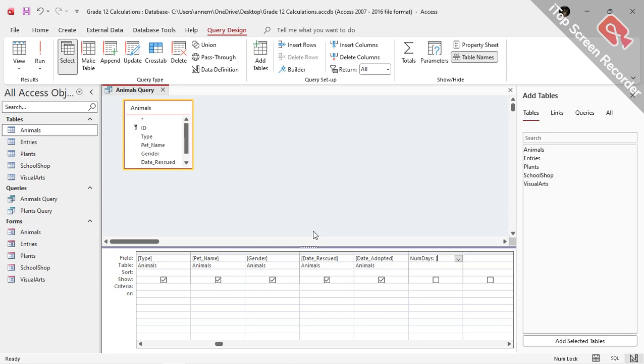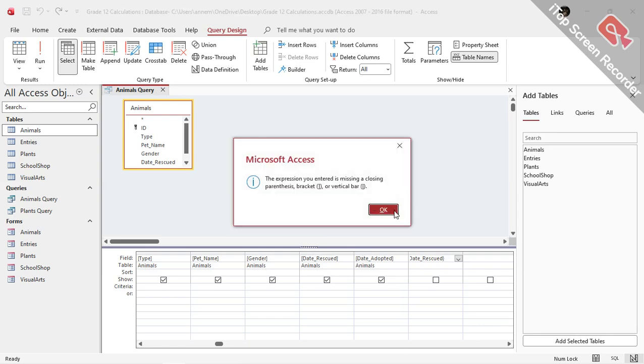If you want to work out date adopted minus date rescued, open square brackets, date adopted, close it off, minus, open my square brackets again, date underscore rescued. The reason why I'm putting the underscore in is because that is how my fields are set up at the moment. And tab.